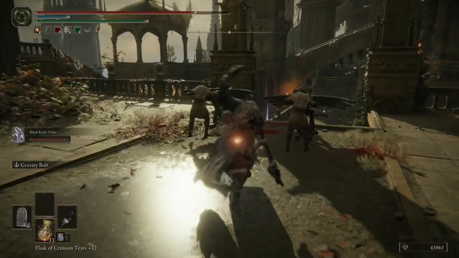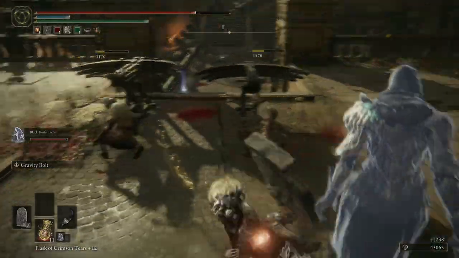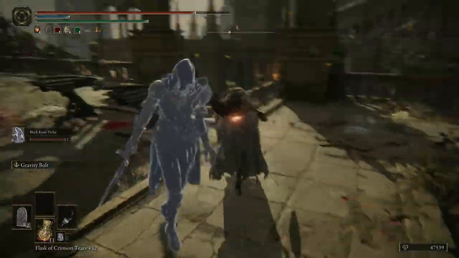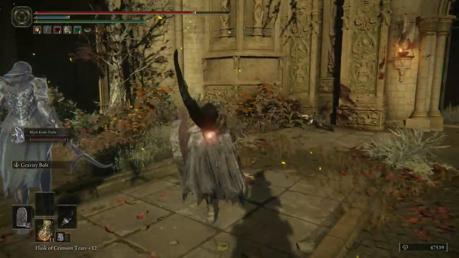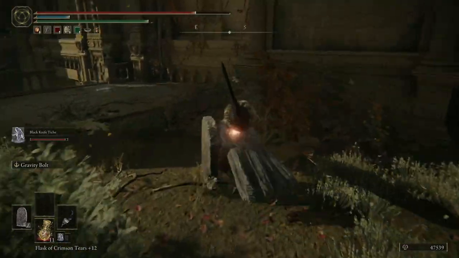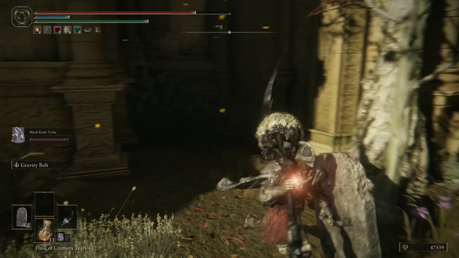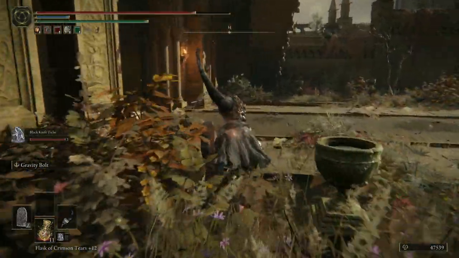So if you want to get these items, let's take those guys out real quick, and pretty much we can go and grab them. I'm just looking around. I think there might be something up here, right? Let me just double check. Maybe not. There might not be an item like just up here.